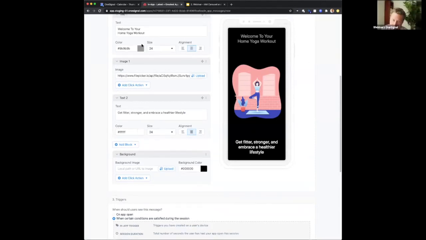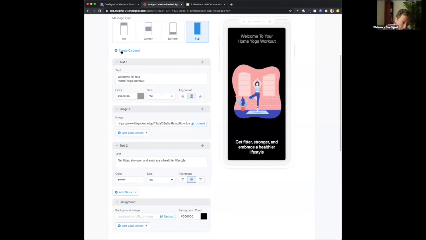And then what I'm going to do here is hit create carousel. And create carousel will clone this card into a second card. So I'm going to hit create carousel. And you'll see card 2 has just been added. And I can click between card 1 and card 2. You'll also see down here at the bottom, I have these dots. And these dots indicate which carousel card I'm currently on. One really cool thing is I can actually see this preview update as I click between cards.